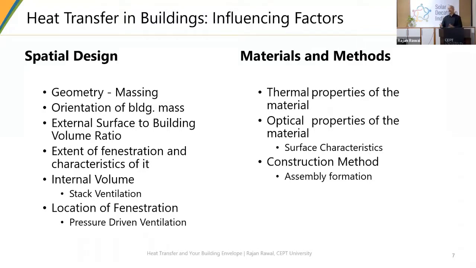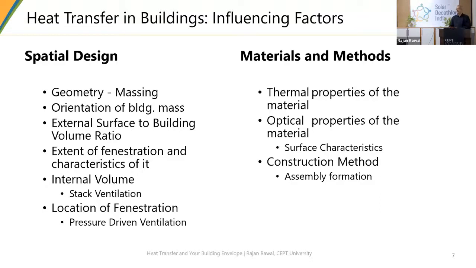It also can take place, not necessarily all the time, if you have buildings which have a courtyard. Or sometimes the location of fenestration. Either you put two windows on two opposite directions, or you put them a little differently. That also will help you to reject or gain heat, depending upon where you are.